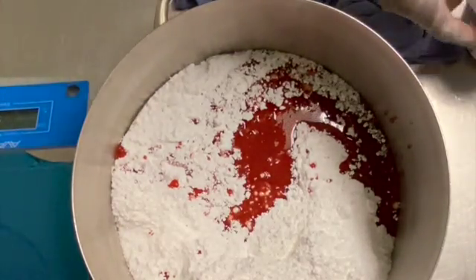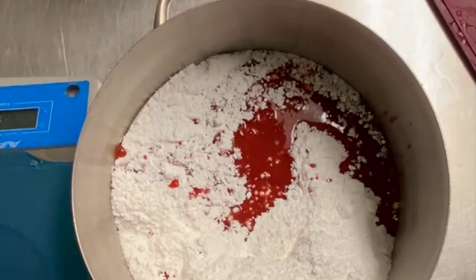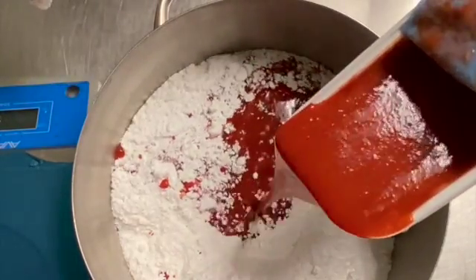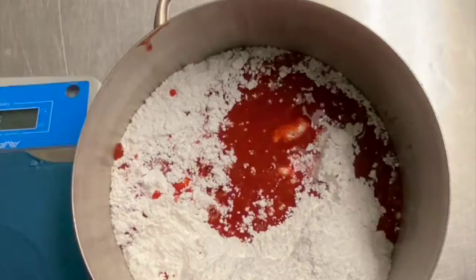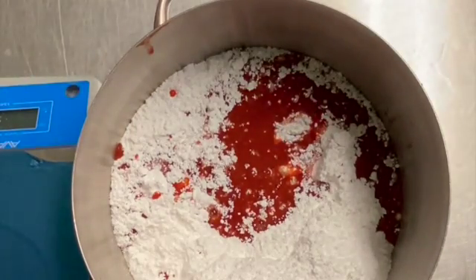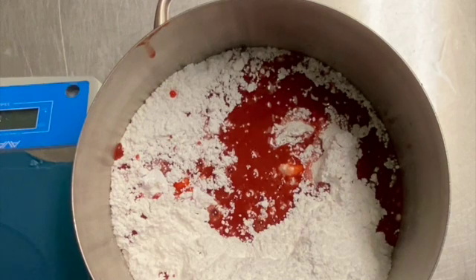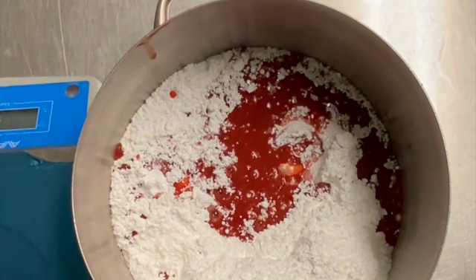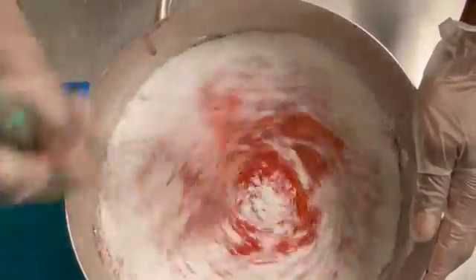You'll need 800 grams of powdered sugar and then you're gonna whisk it all together. If you're doing a times-two batch you can add 2000 grams of raspberry puree. This is a small batch, but you can divide it to make a smaller batch. Start out whisking and then take it to the stove.